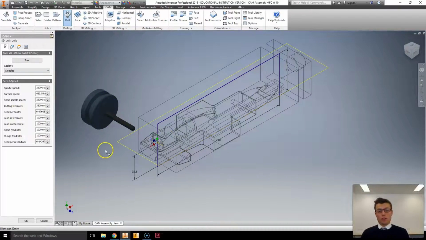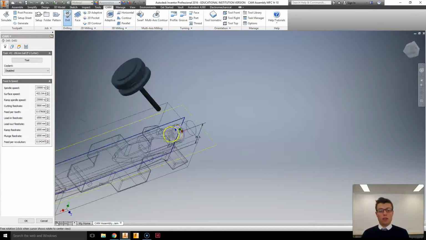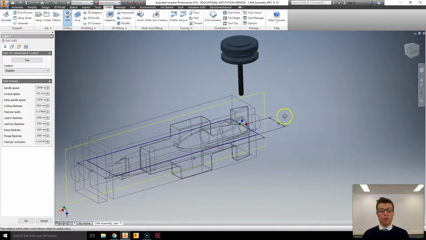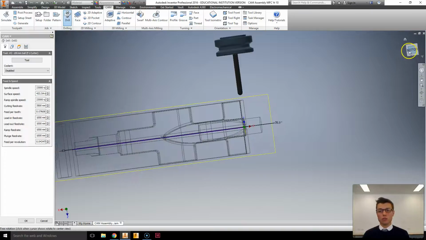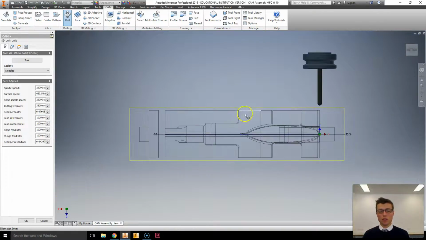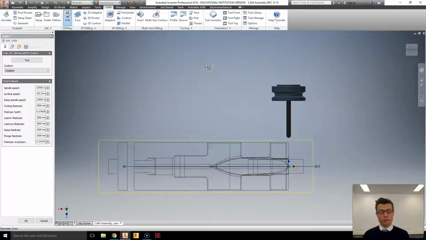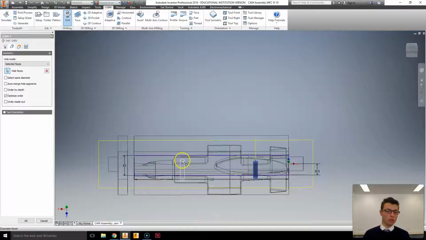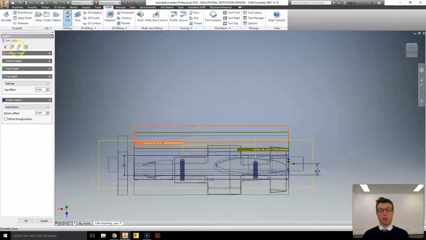Now that you've got that, you can see here how our vehicle has got the tool bit hanging over it. Now I've oriented this pretty much identical to what it would be like if it was actually sitting in our machine, our CNC, and so this is what it would look like the first time. We're going to select drill cycle as we did, and we're now going to select the two axle holes that we want to drill out, the rear one and then the front one. Having done that, we're going to need to select the heights that we're drilling from and to.